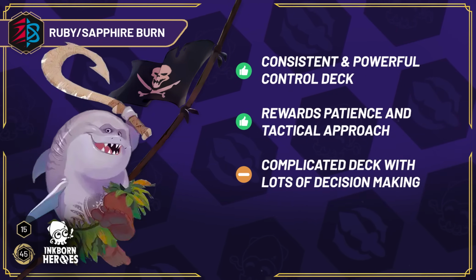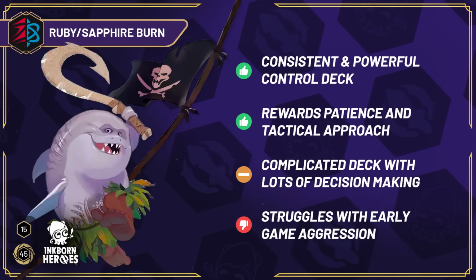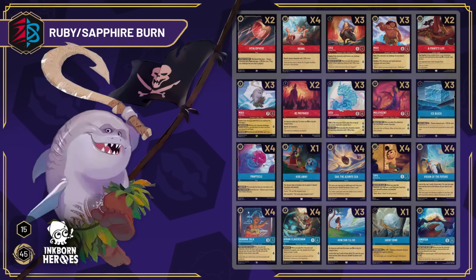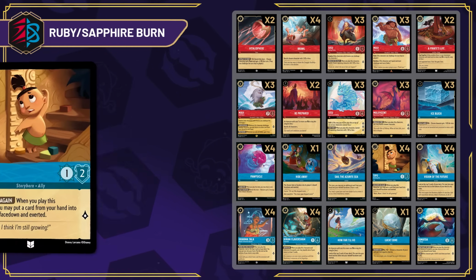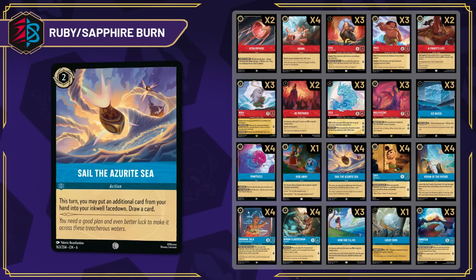But it's also a complicated deck to pilot, with so many decisions to make each turn, and its slow early game means it can struggle against aggressive and rogue decks. As a control deck, Ruby Sapphire uses its seemingly unlimited resources to grind down opponents before closing out the game. In the early game, Ruby Sapphire is looking to ink aggressively. Tipo will be a familiar card to Sapphire players, but it's still the Azurite Sea that provides more consistency.